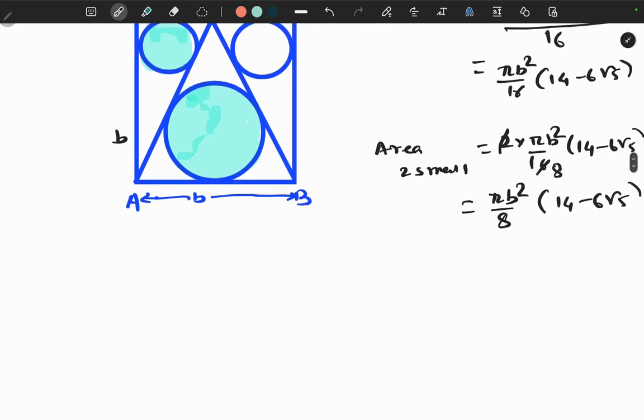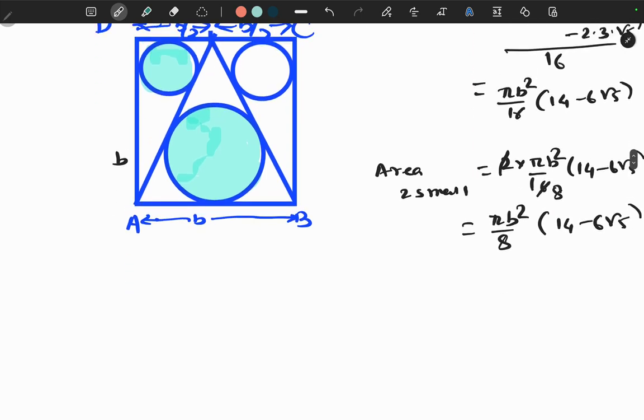Now another task before me is to find the area of this particular circle which is inside this isosceles triangle. For this isosceles triangle, I have already found out that the hypotenuse is root 5 b. This will also be root 5 b. And if I drop a perpendicular from here, it will be equal to b only. So the area of my triangle ABE will be half into b, which comes out to be b square by 2.